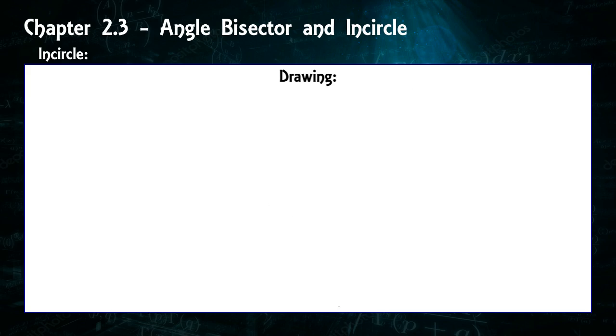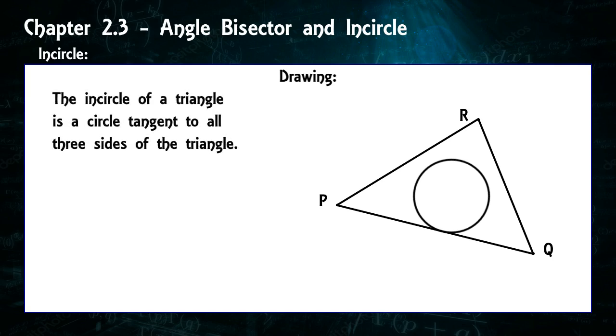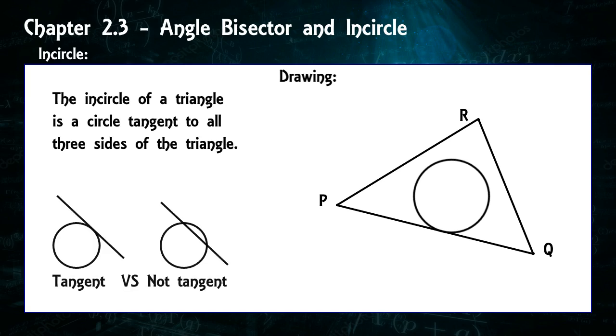So first we need a random triangle. Of course, you can also just make a random circle inside, but the incircle is the biggest possible circle that is tangent to all 3 sides. Tangent means it just touches the side, but doesn't go through it. To find the midpoint of the incircle, you have to draw the angle bisector of at least 2 angles, but 3 is of course way better. If done correctly, all bisectors should intersect in one point.